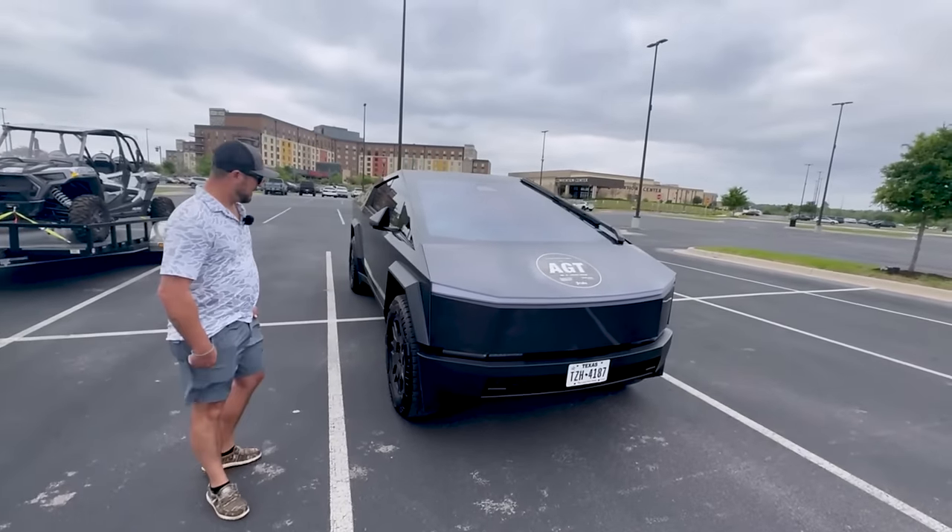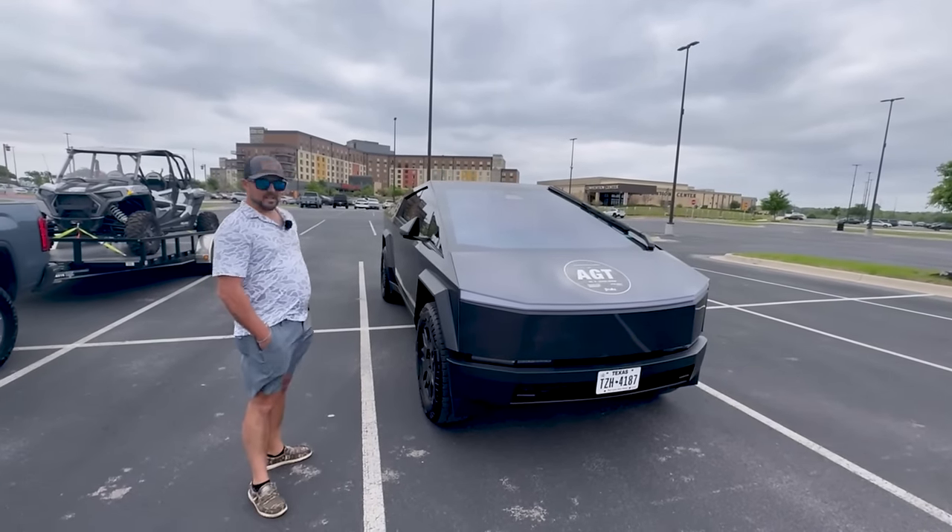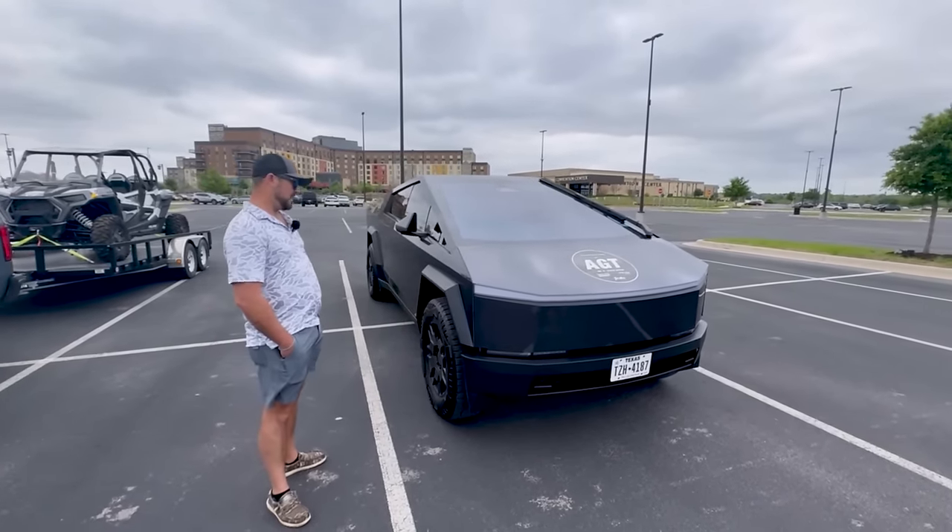That was a locking sound. He's going to drive it, tow with it, we're going to charge it — all kinds of stuff. I'm looking to get his honest opinion as a daily pickup truck driver who also worked in the oil field for about 10 and a half years. Somebody relatively new to the EV trucking world. So what do you think of it, first and foremost? It's ugly.